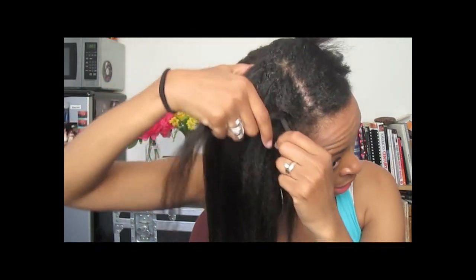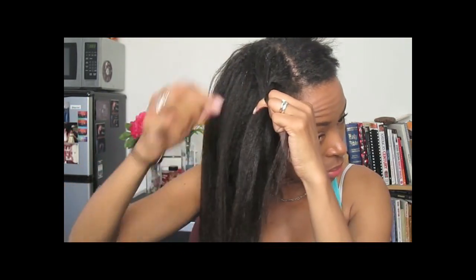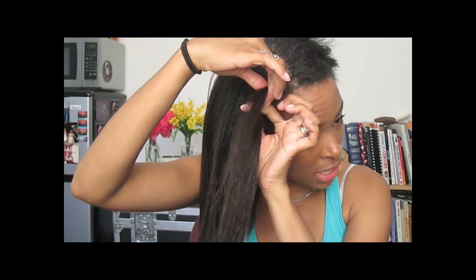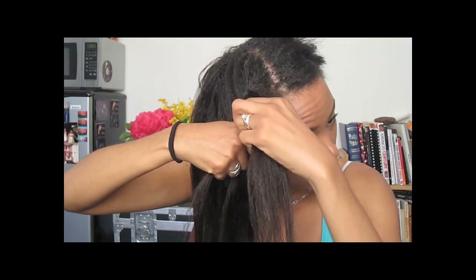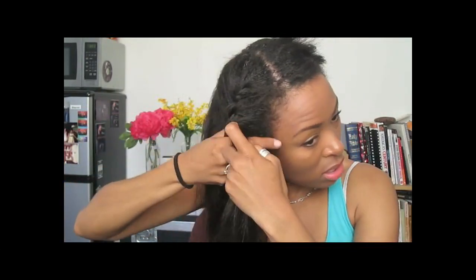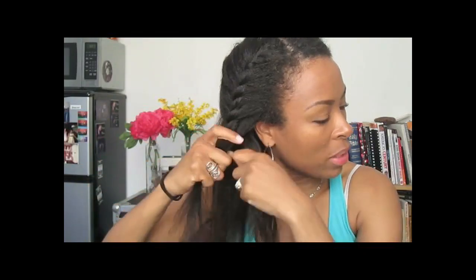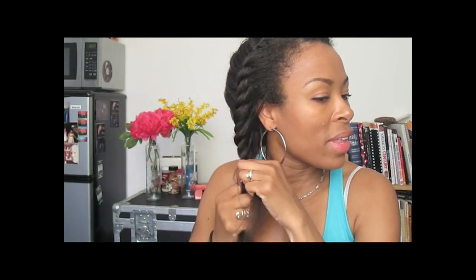So now I'm just going to grab some of this hair. I go all the way back to my part that's in the back there, grab a section of hair and pull that in and blend it with that section that I just had. I just pulled it in and I grabbed it with this hand. Then I do the same — I pull that smaller section over, go in, part it, and pull that over. I keep some tension on it so that it all ends up pretty flat at the end. And then I just twist all the way down to the ends.